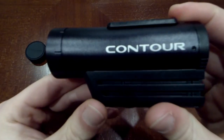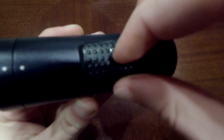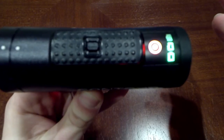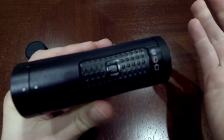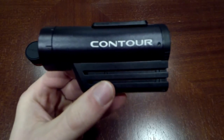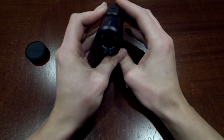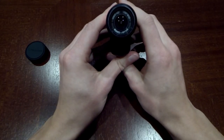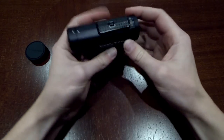To close it up — and on the top, same kind of deal, you have this little thing that locks or unlocks it. Operation is really simple: it's forward and it's on, it's recording right now. You get a red LED on the front to let you know you're recording, and then just flick it off and you're done. When I saw this camera I knew it was perfect for what I'm doing. I want it pointing towards me so when I get a fish on the line I can flick it on, haul the fish in, talk about what tackle I use, the measurements, how much it weighs, how long it is, and then just flick it back off.